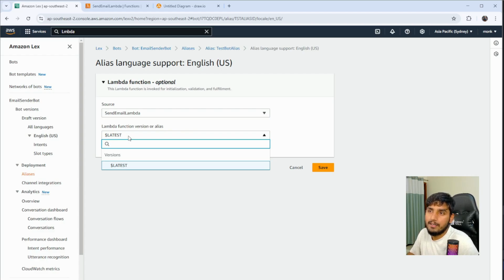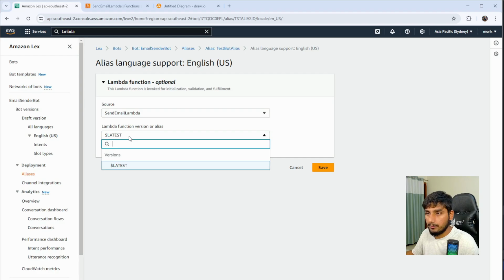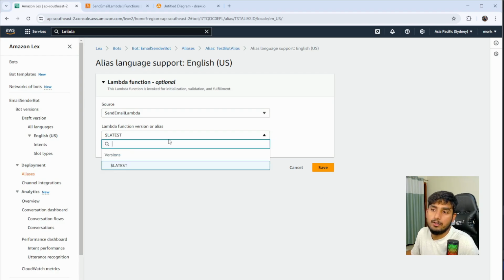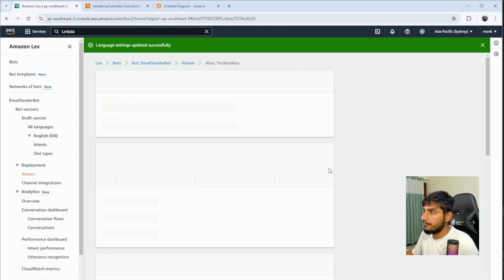For example, you created a function today, then made some changes, so now you have two versions, the previous version and the latest version. The alias always connects to the latest version because we have selected latest here. It automatically comes, I didn't configure anything. All right, we're gonna click on save.